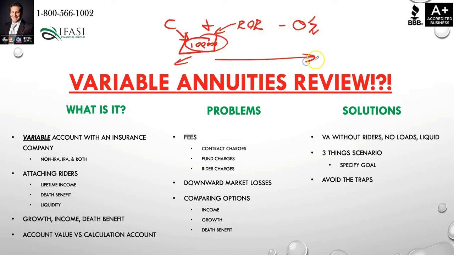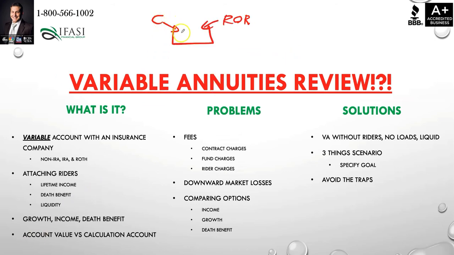The complete opposite side of the spectrum would be variable accounts, which are leveraged towards investments. The way that works, just like the bucket idea, is you have contributions going into the plan and then a rate of return that's going to come back. Now this rate of return, if it's tied to investments, or in variable annuity cases, something known as sub-accounts, like mutual funds, could either come back positive or come back negative.